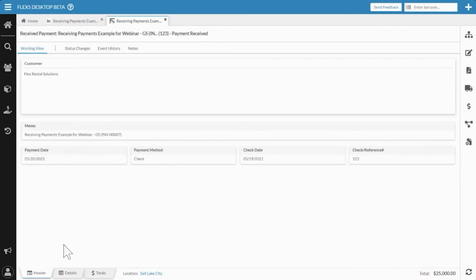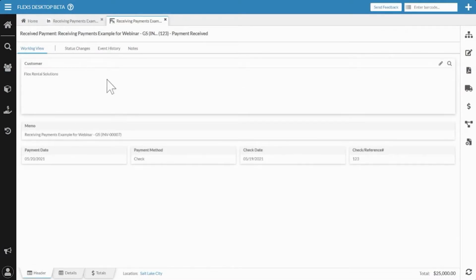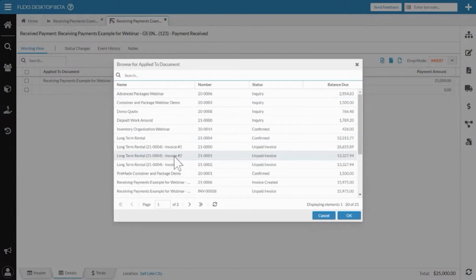So what I can do is go to the detail block and set myself to add a miscellaneous line. But in received payments, there's technically only one kind of line that you can have. So what it's going to do is give me the ability. Now, really important on this, if I went to make this separate, my header must be properly connected to the client's actual database information. I can't just type in there. I have to make sure it's tied to the client, because what it's going to do is look through the system and create me a list of what are all the shows that might have been for Flex Rental Solutions.